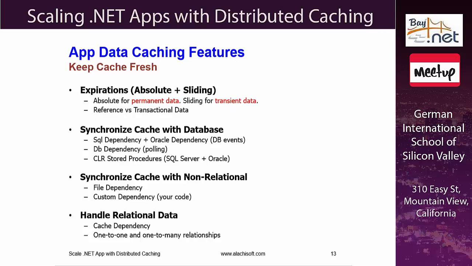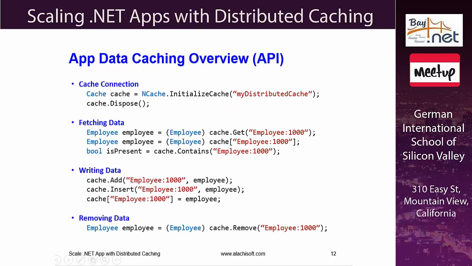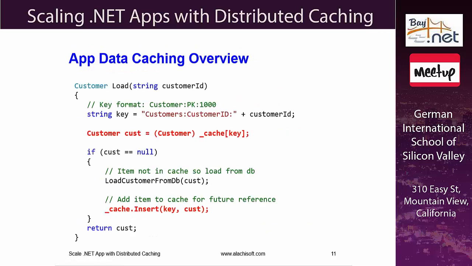Okay. So the question that he asked was, how do you handle references between multiple objects in the cache? So if you've got a customer, how do you ensure that you get all the orders of that customer? Is that the question that you had? So if you had a one-to-many relationship, how do you ensure that? I think you do that through the way you construct the keys. And again, it depends on how you've stored the collection.